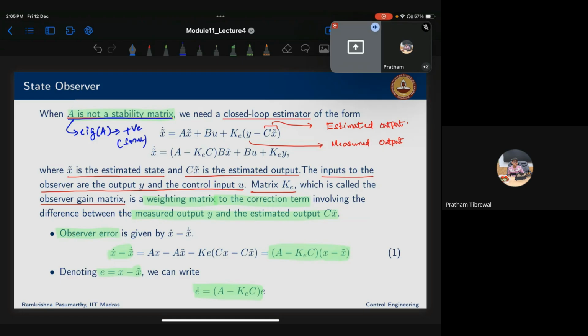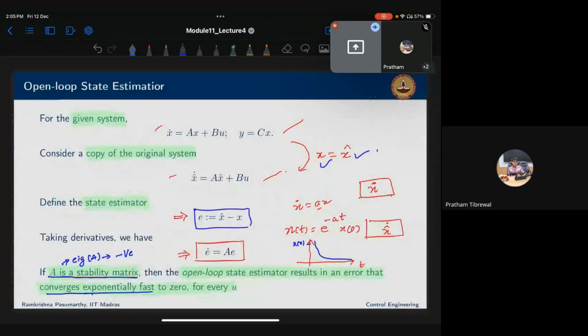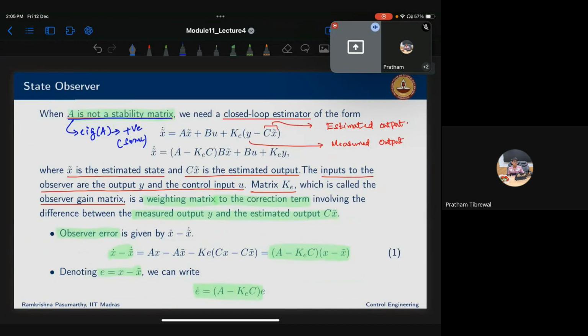In that case, this is our closed loop equation. Simply what we are doing is taking the copy of the system and adding this term, Ke, where K is the matrix, which we can call the observer gain matrix.